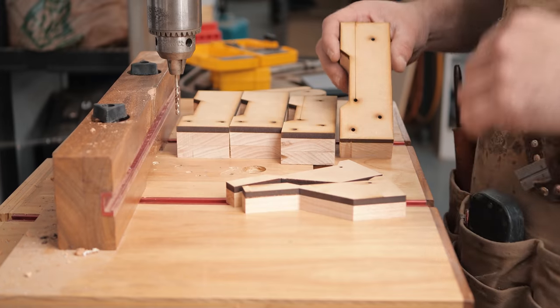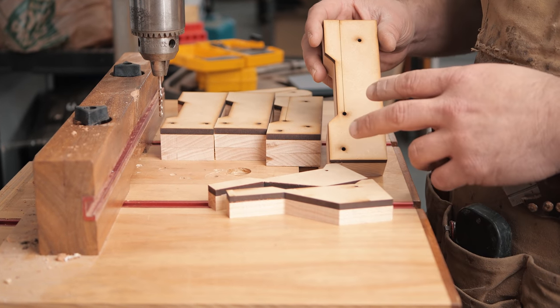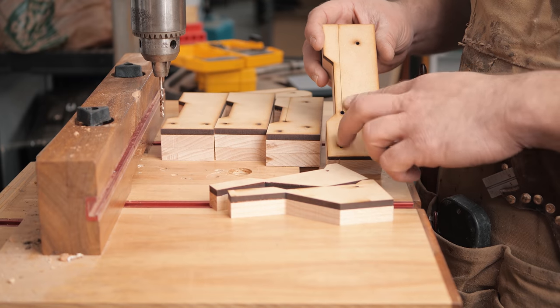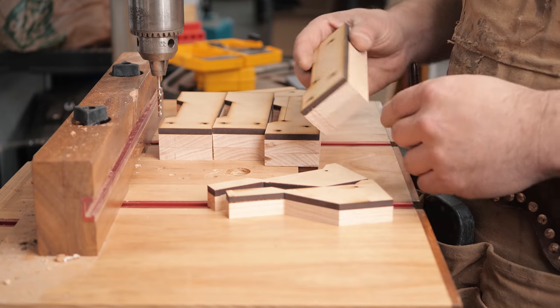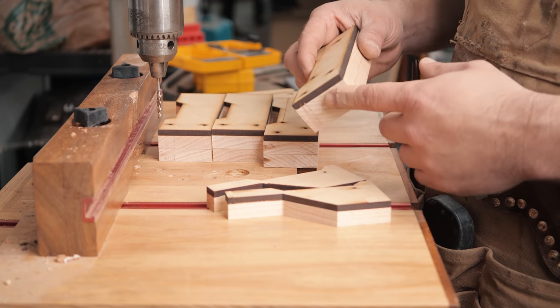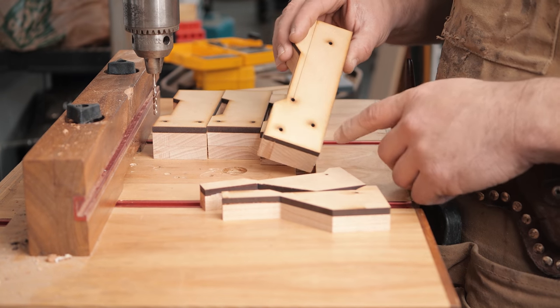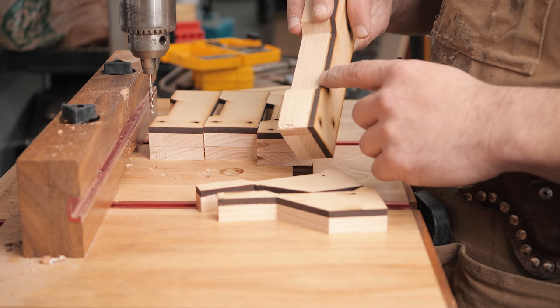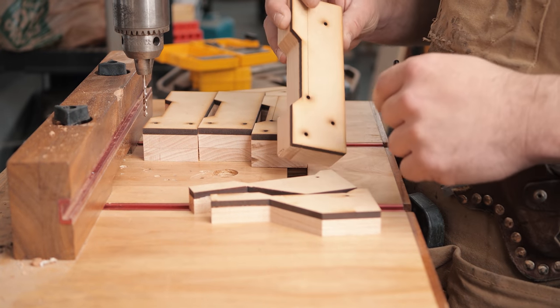Okay, so we're going a little out of order here because I have extra templates at my disposal, but if you only have one set of templates, what I would do is stick your template on, drill your holes, and then flush it up. And that ensures from piece to piece that all your holes get in the same spot. Also, for the pieces that have two in them, like the outer jaws of the upper and lower part of the clamp, I did two at a time. That way I know those two pieces that are gonna go together are gonna have their holes in the same spot and be the exact same size.